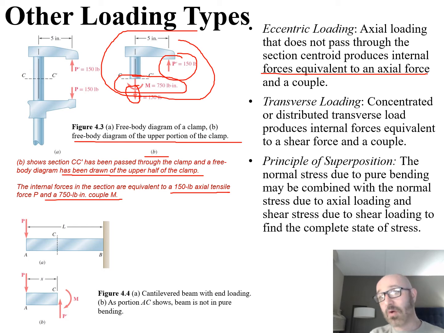And again, we can do our summation of forces in equilibrium, and we can show our force times a perpendicular distance in order to get our 750. Quickly, we can just see this is the 5 times the 150, our force times our perpendicular distance gives us that moment about that point. So 5 times our 150 gives us that 750 for our 750 pound-inch couple M.